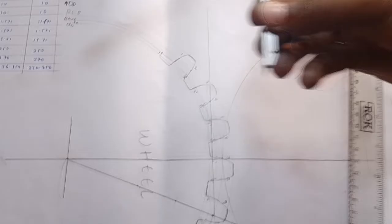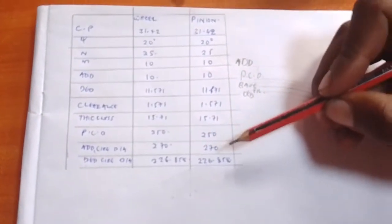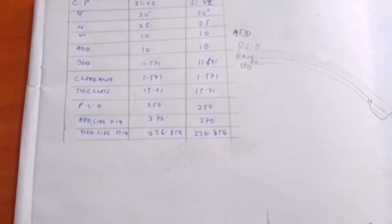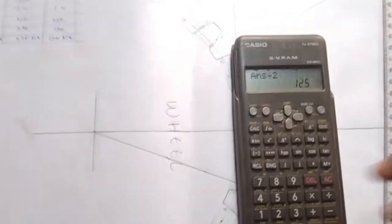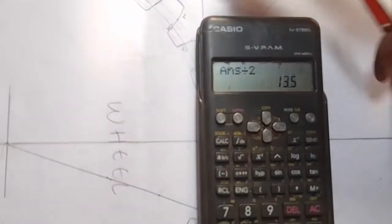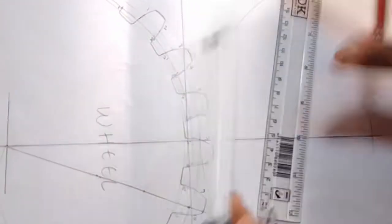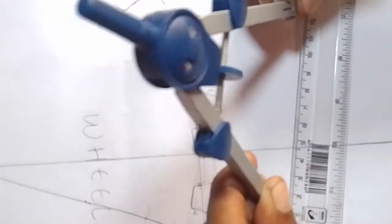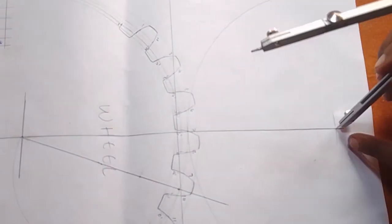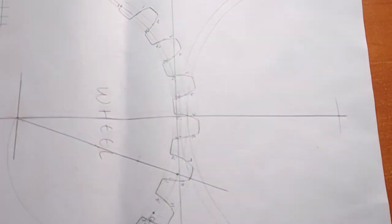Again, go back to your table. We want the addendum circle diameter. What is our addendum circle diameter? It is 270. If it is 270, pick your calculator. Say 270 divided by 10 — change it into centimeters: it will be 27. Again divide it by 2 — we want half the measurement — it will be 13.5. Again, stand on your ruler from the zero point, from this point here. Measure 13.5. It will be at this point like that. Stand on this point, stand on this reference point here.